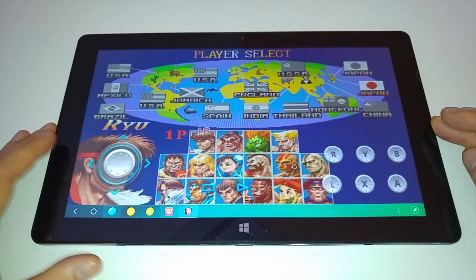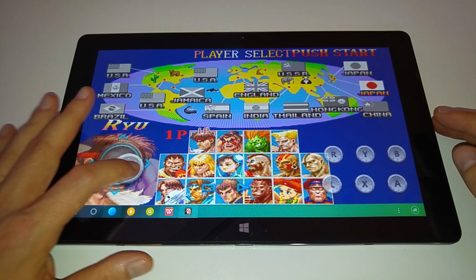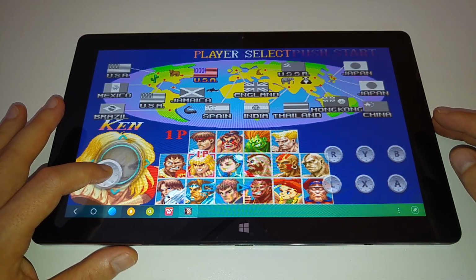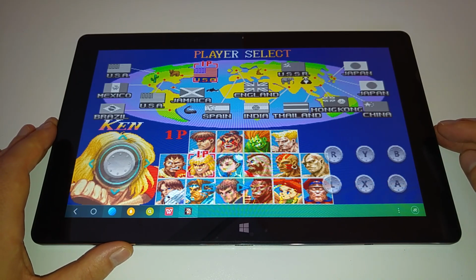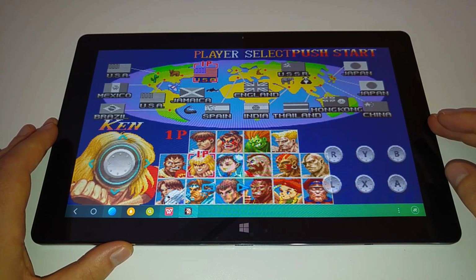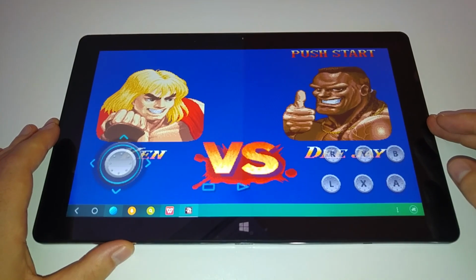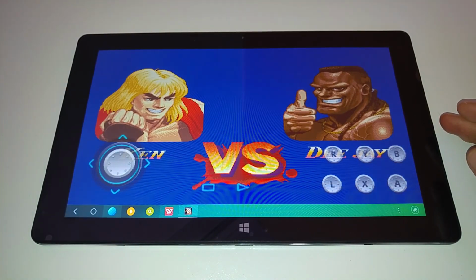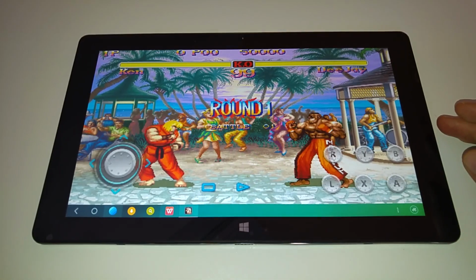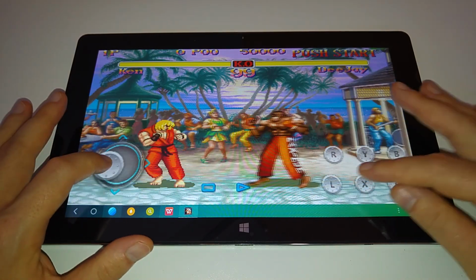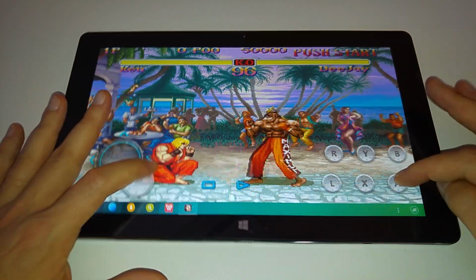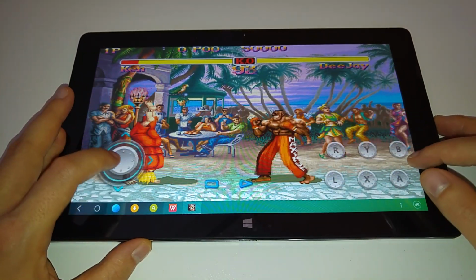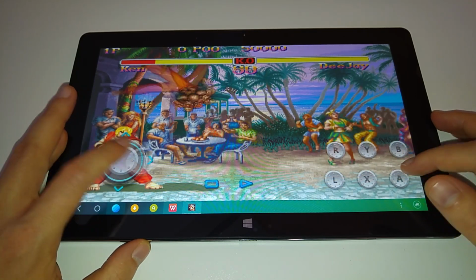The start button's not working for some reason. Oh, there we go. A bit hard to do the old fireball.